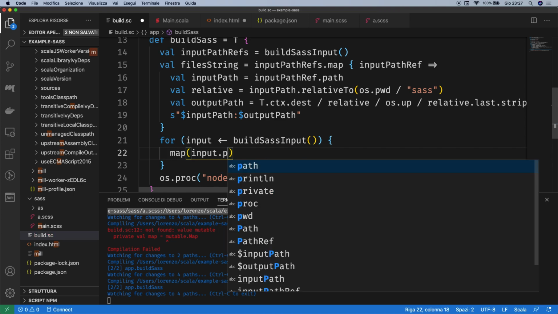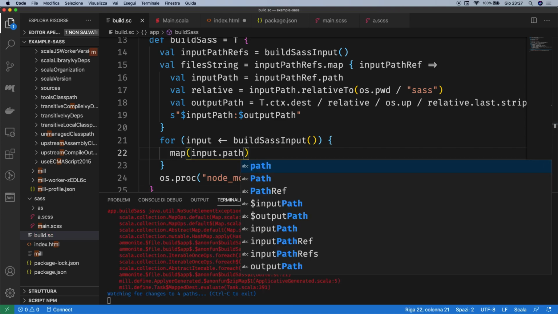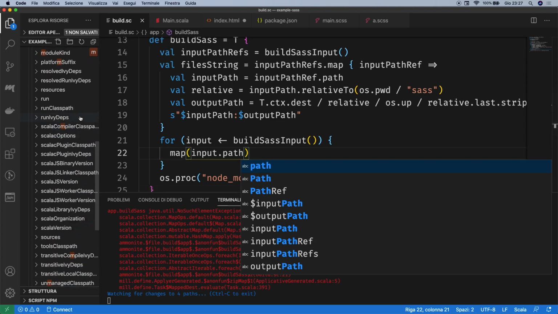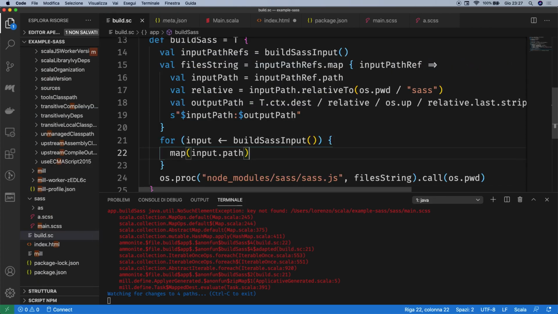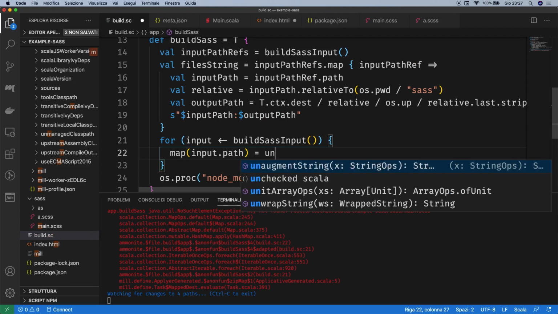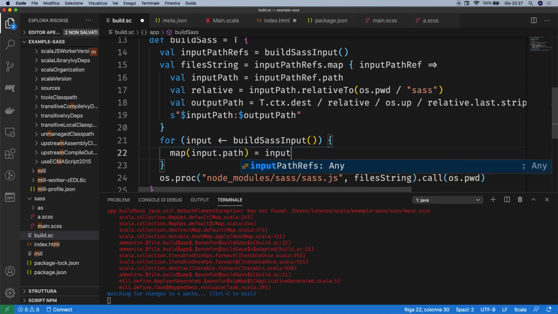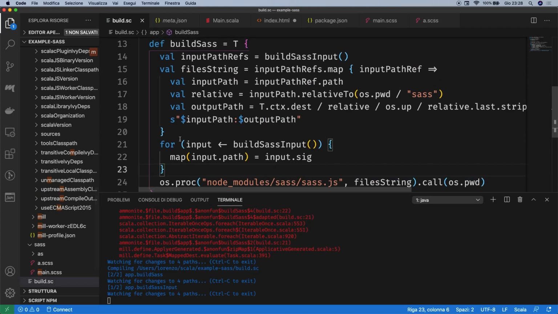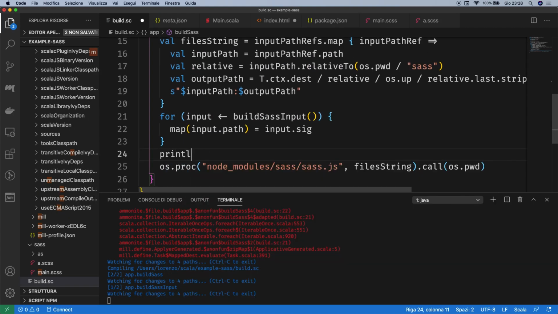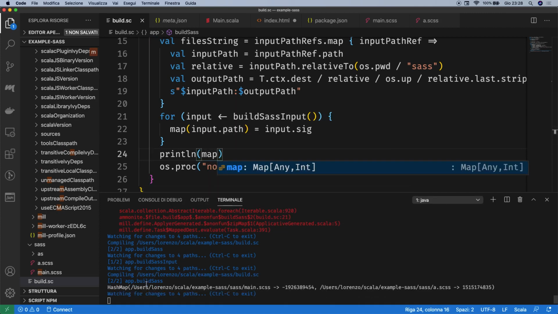For that path, for every path we store this, which is called seq. And now we can print line the map.